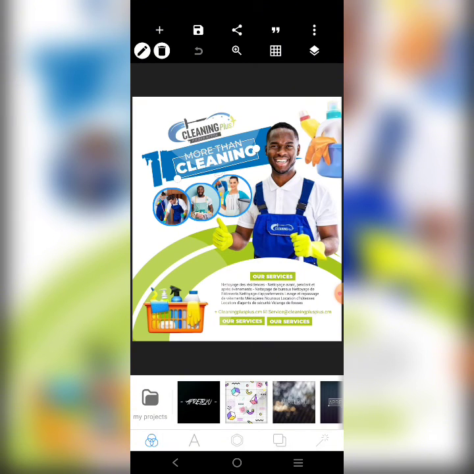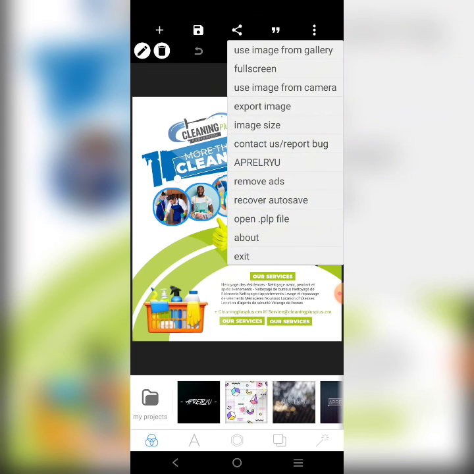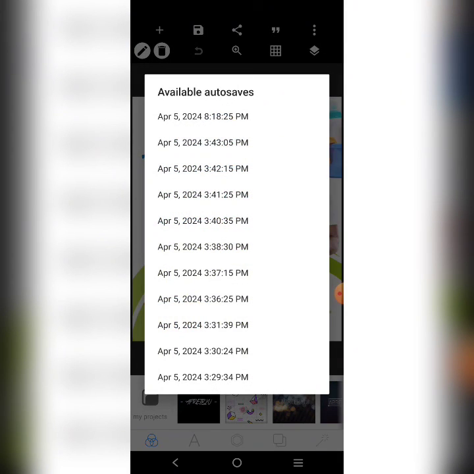Do you understand? So if you lost your design, maybe your phone went off or you were distracted by other things and you came back again, ensure you click to see what you were working on before, or you come over to the autosave recover and then you search here to get it.